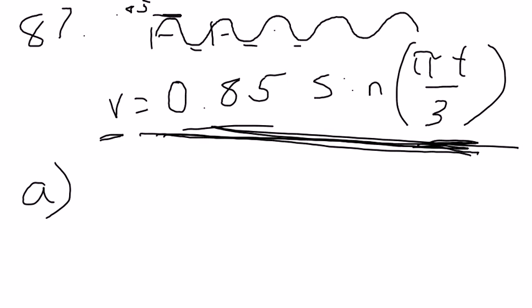But for the last few problems in this assignment, you are finding the A value and the B value, and then you're using the B value to find the period. Well, in this problem, it says find the time for one full respiratory cycle for part A. That's just a fancy way to say what's the period of this function.